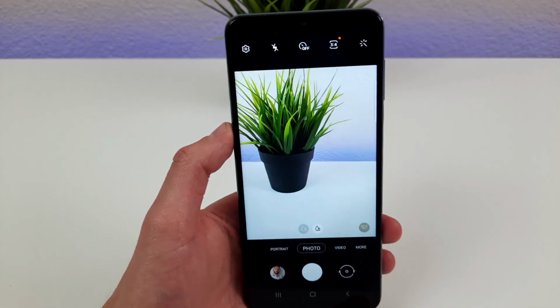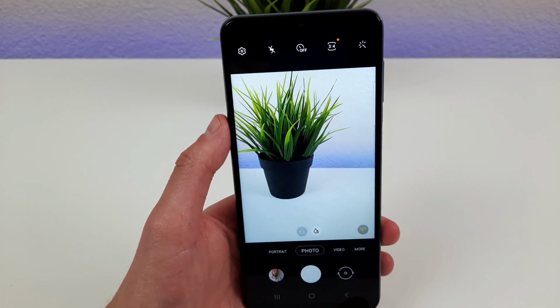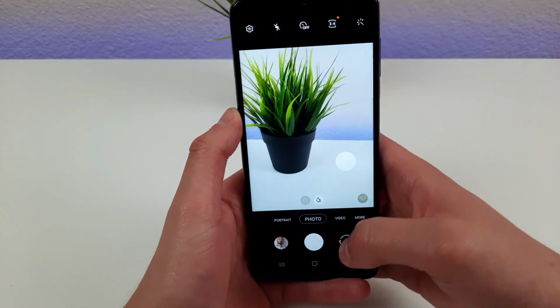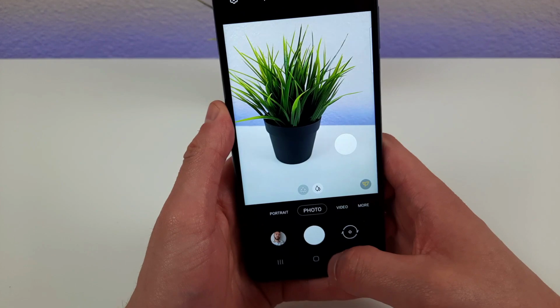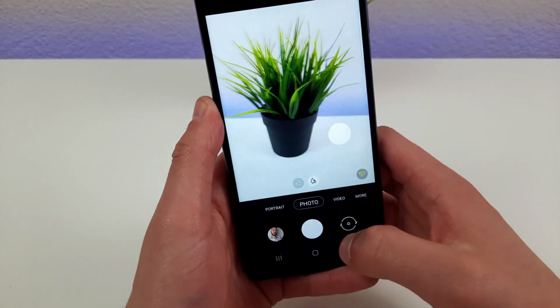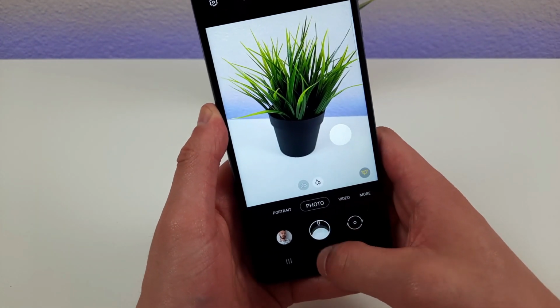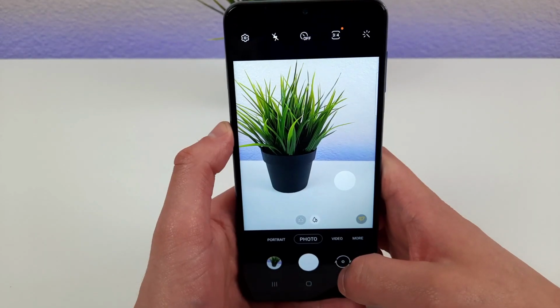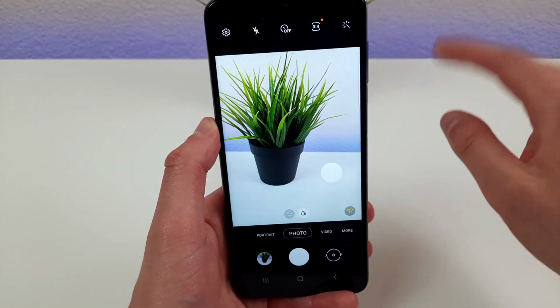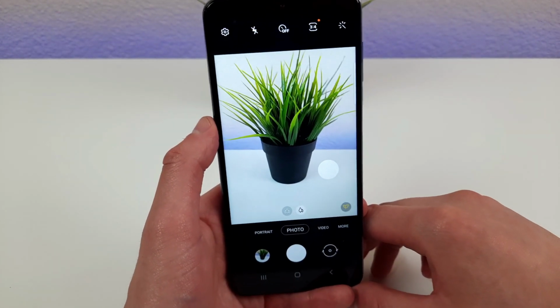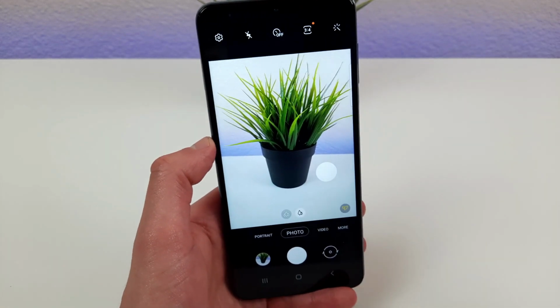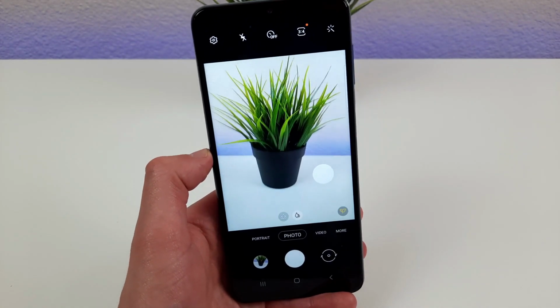Now, the next thing I'm going to show you guys is a potentially less known about feature. So by default, when you swipe the shutter button instead of just pressing it, it creates what's called a burst photo. And it helps you get multiple different takes of an image so you can choose later which one you like the best. But I'm going to show you something else that you can do with it that I actually had no idea about.